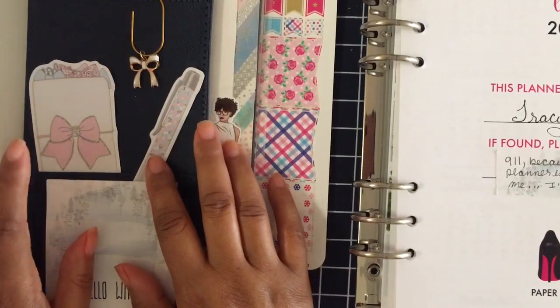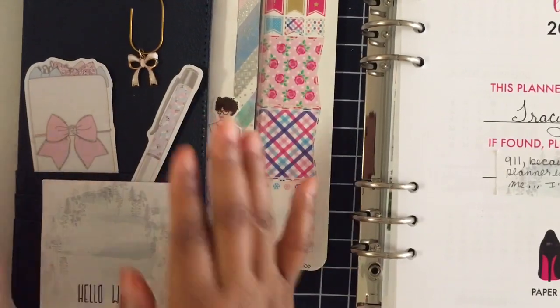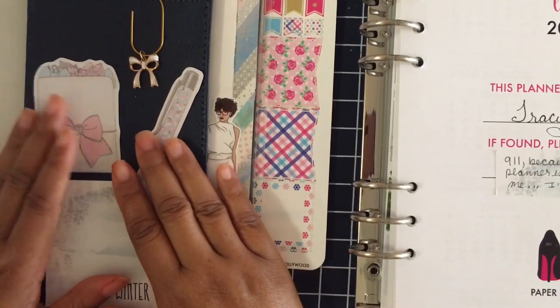These definitely came from Winter Plannerland, the two die cuts. These are both, I think, Jacinia printables. They were just in a big bag. They had a bunch of stuff in it that I haven't used until this year. They've been sitting for one whole year. So I decided to use it now because I really like the way this is.